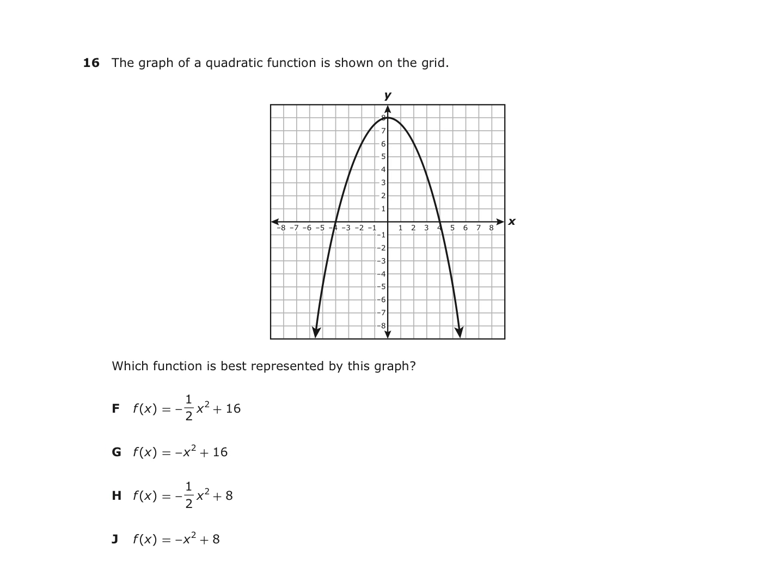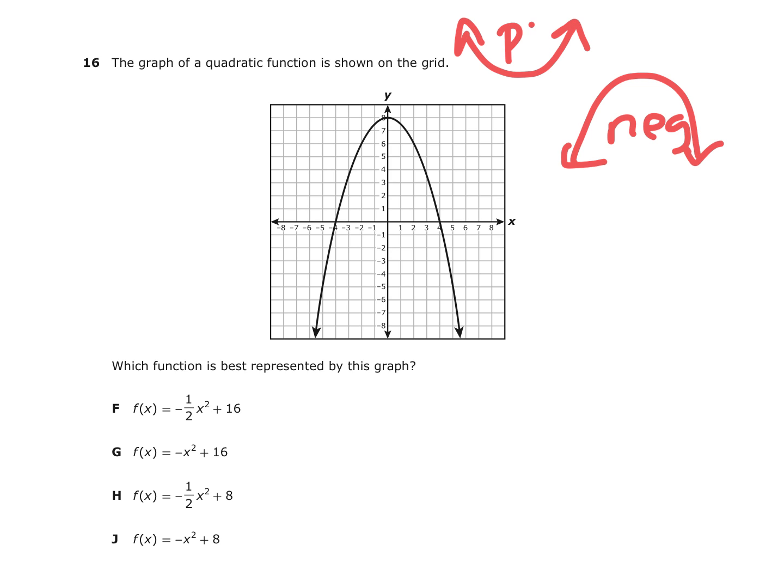Okay, we're now on number 16. This will be the final one for this video. I don't want to make the video too long for you. We have another quadratic function that is graphed. It's shown on the grid. And it opens down like this. That means the leading coefficient would be negative. And if it opens up like this, that means that the leading coefficient would be positive. So in this case, all of the leading coefficients are negative, so that doesn't help us a whole lot.